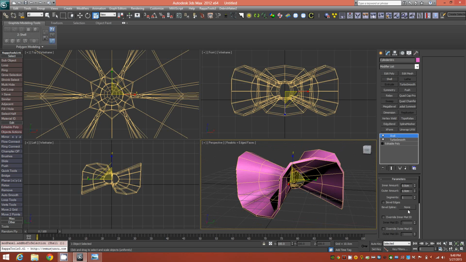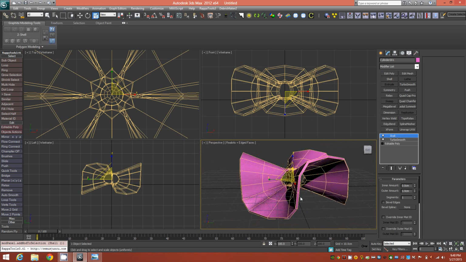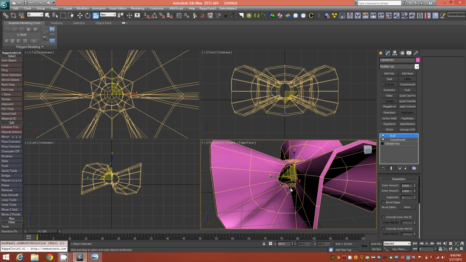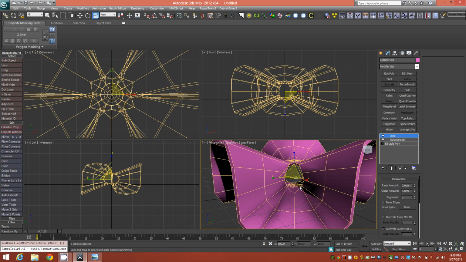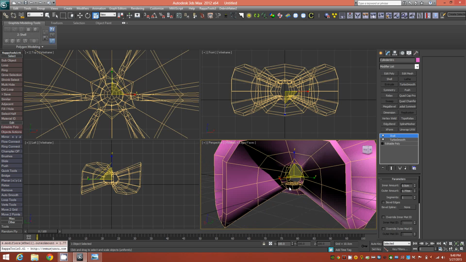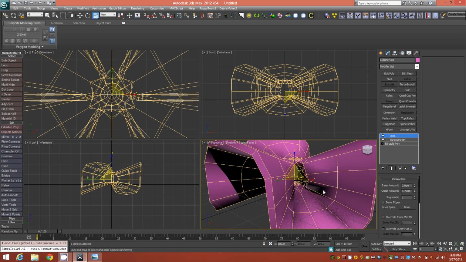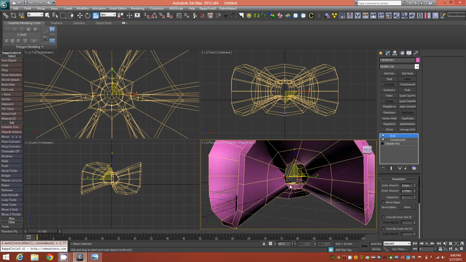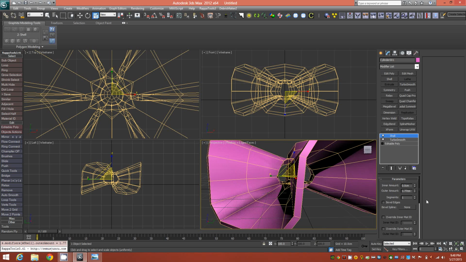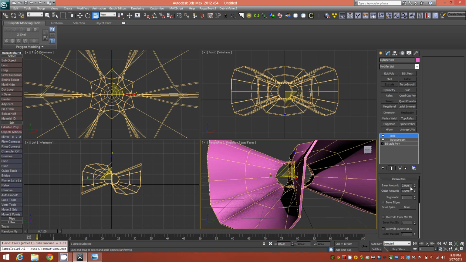and from this point we'll also apply a shell. And now this is where you have to pay attention to your inner and outer amounts, because if you just use one or the other, what's going to happen is these holes will begin to close in one portion of the object, but not on the other. So you'll have holes that are not of equal size. So in order to correct that, we will use inner and outer amounts of exactly the same. So 0.5 for the outer amount and 0.5 in this case for the inner amount.